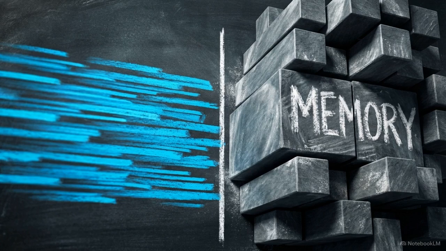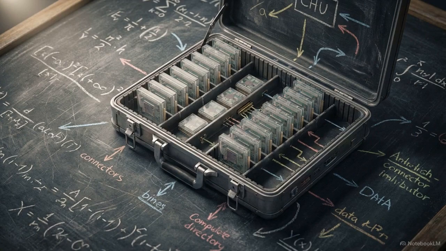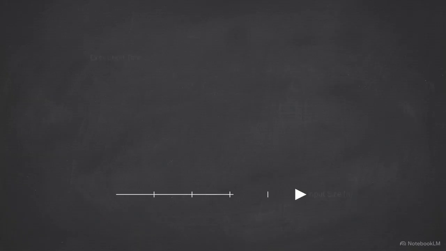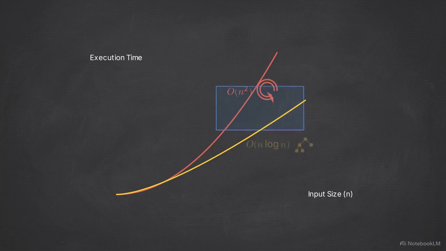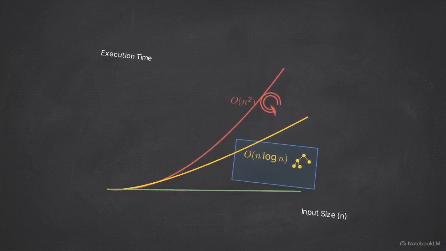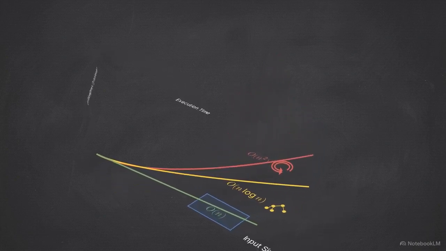The linear time limit proves that time and space are a zero-sum game. To achieve absolute speed, you must pay the toll in memory. These sorting algorithms function as a toolkit of architectural trade-offs. This chart maps the 3 overarching archetypes. We have the n-squared loops, which are slow but highly memory efficient. We have the n log n recursive tree structures, offering optimal comparative speed. And we have the linear non-comparative logic, providing absolute speed at extreme spatial cost.